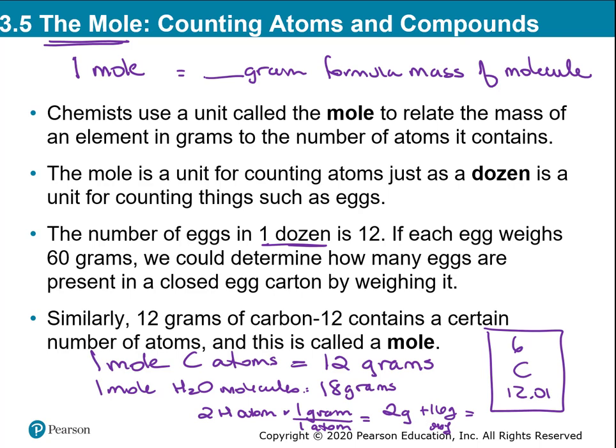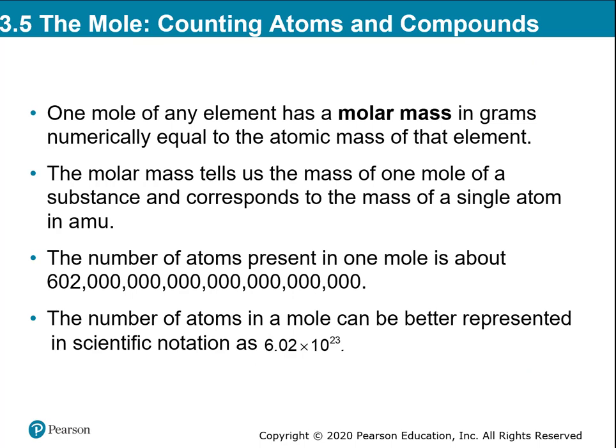So I could have a really big formula, or I could be talking about just H2, or Cl2, or CH4. Anything, all you have to do is add up the masses of each of the atoms in the formula. So what if I had sugar, 1 mole of C6H12O6? How would I find out how many grams of sugar that would be?